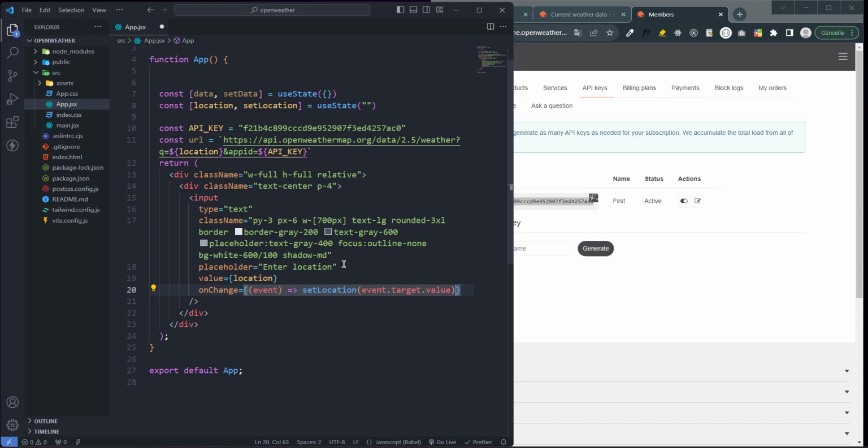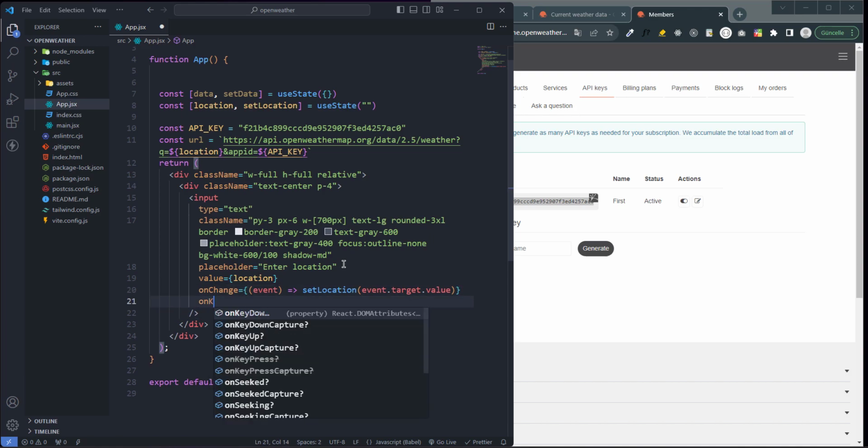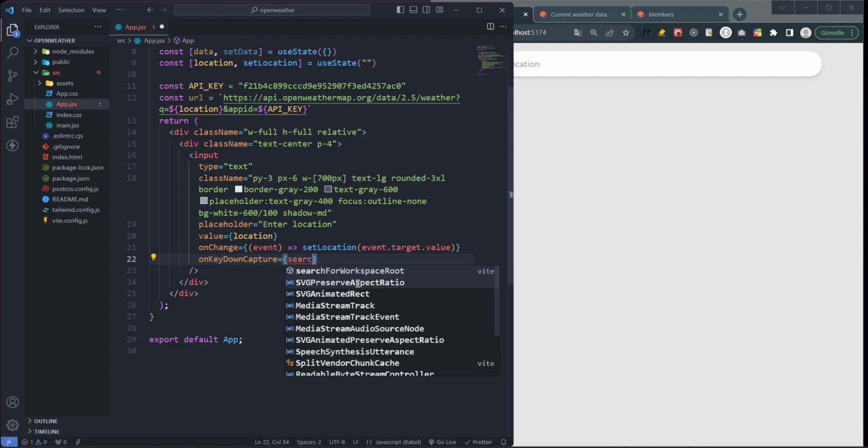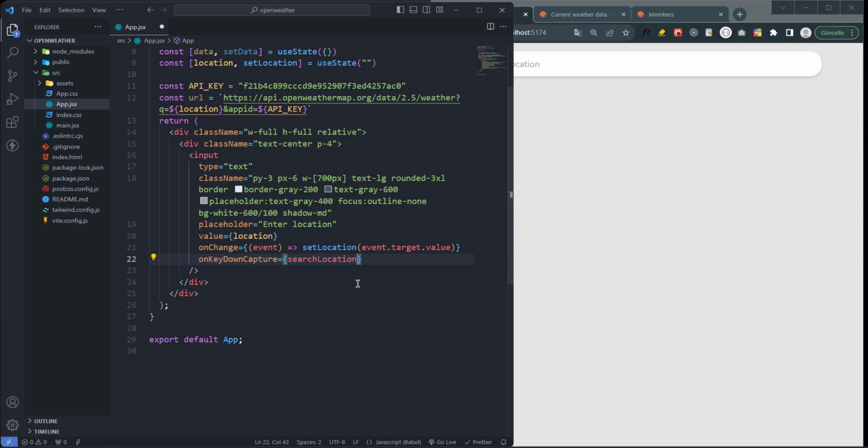I will use the onKeyDown capture. When onKeyDown capture, the searchLocation function will run.